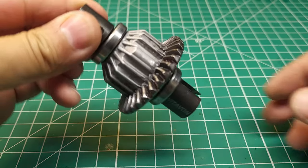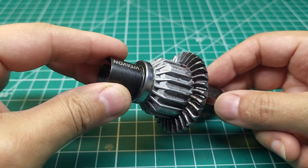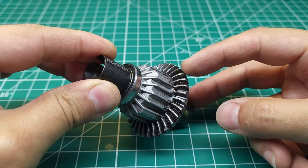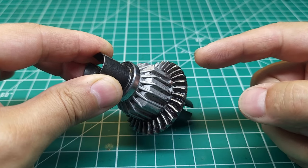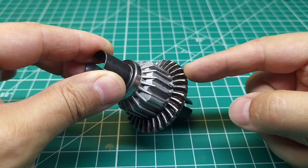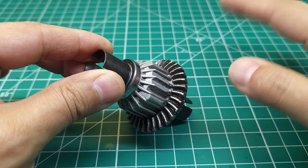All right, guys, well, there you go. These gears have held up the best of any gears I've ever put on my truck. Now, you can see there are some marks here on the very tops of the teeth. I was able to get these gears to skip on pavement with my best SMC batteries going full throttle from a stop. All gears I've ever had will do that.